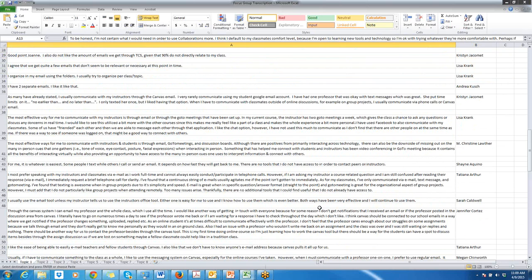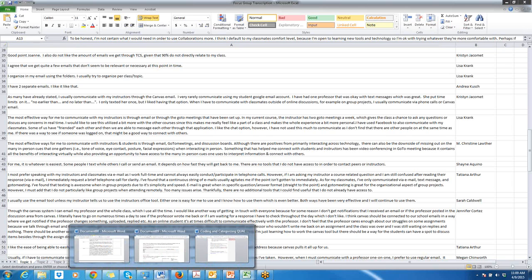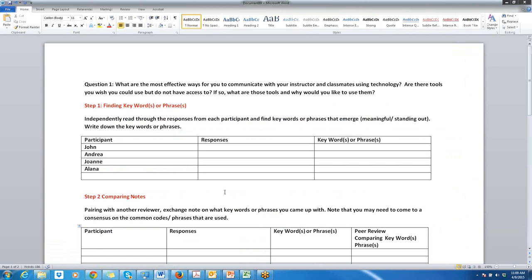So for now, we came up with a three-step process that we think, if we started small and divided the work a little bit and tried to make sense of what the participants were telling us, and then move forward and create themes that we can then use to collectively tell a story of what participants wanted us to know based on the questions that we came up with. I believe there were about eight questions or so.